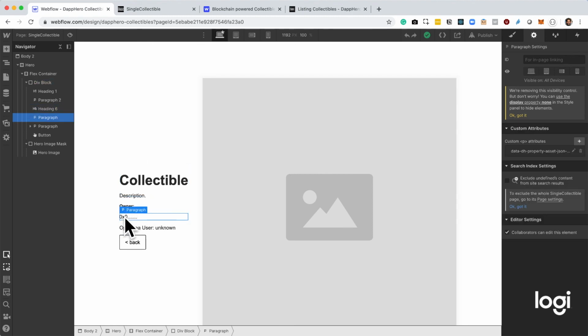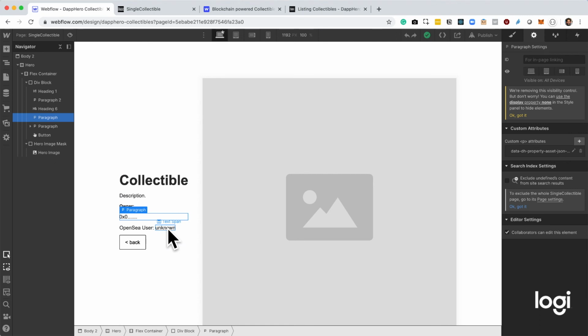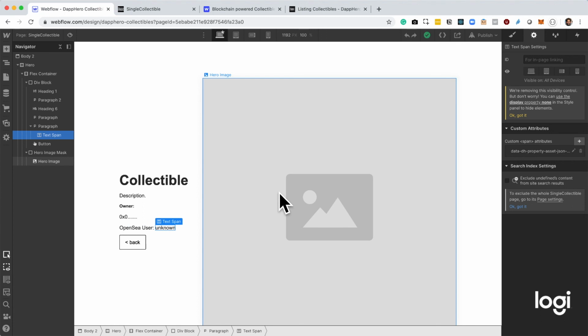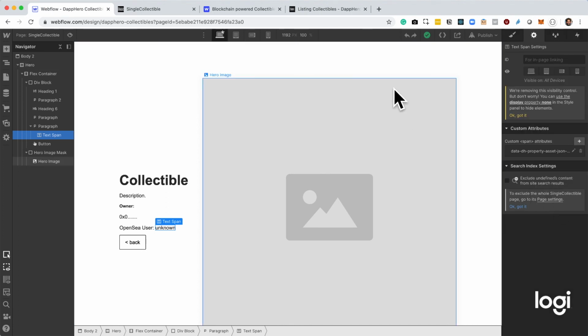This is just owner, it doesn't have anything here. It always says owner. Then we say asset JSON path of owner dot address. And this is an example of dotting into the metadata, right? There's an owner object and one of the properties on it is address. And then because this data is all coming from the OpenSea API, what we have here is OpenSea user. We have access to actually seeing what OpenSea user owns this asset, if any, right? And if there is no OpenSea user that owns it, then it'll stay unknown. It won't be changed. But otherwise, we would dot into owner.user.username, right?